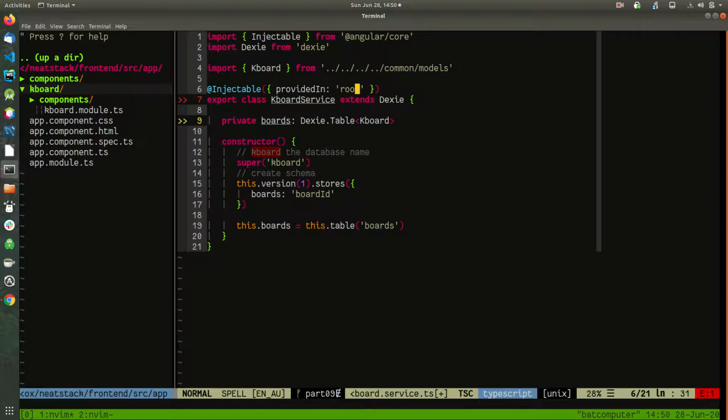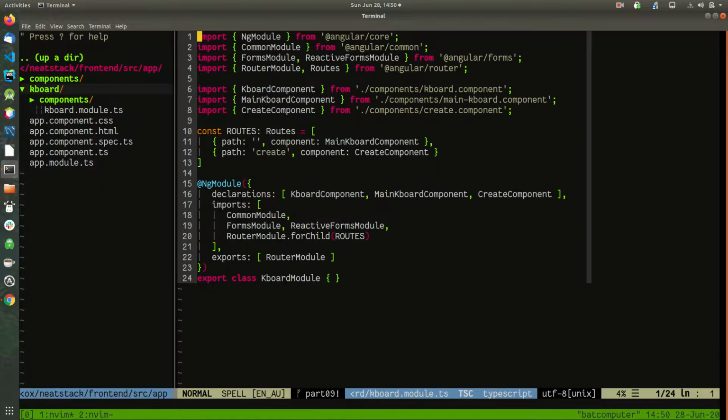Okay, what I would like is this. I don't like to specify the provider in here. I like to do it at the module. The reason is because when I look at the module, I know exactly what are the services in that module. So I'm going to scope this to my kbot module.